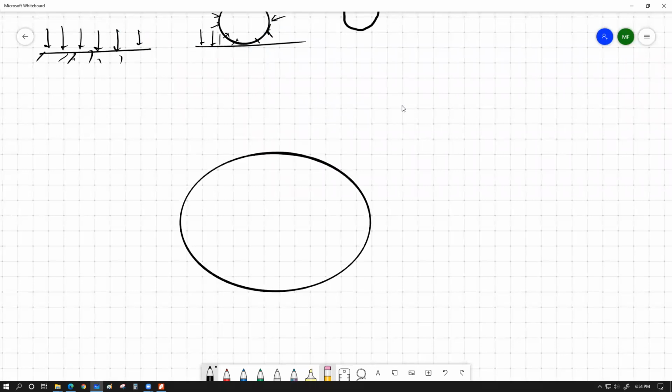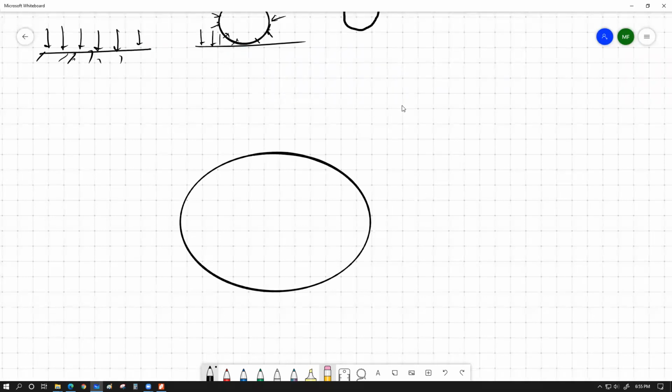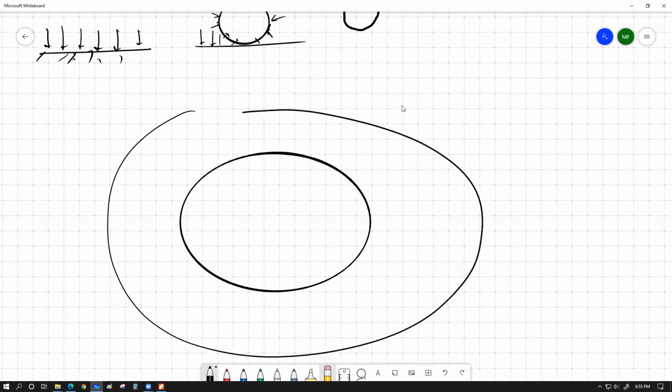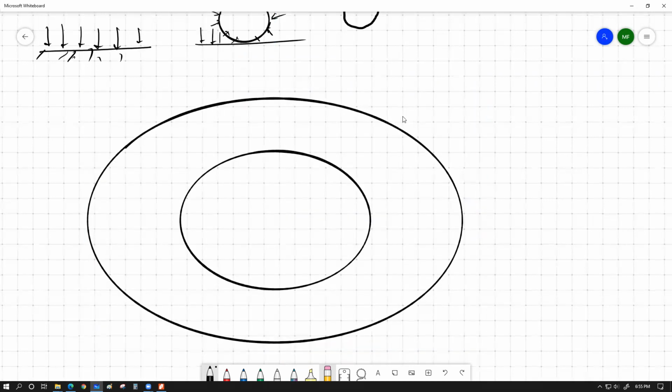Let's say this is the Earth, figure not drawn to scale. And let's say this is the atmosphere, figure not drawn to scale. Now, Earth is continuously, because of its gravitational force, attracting on objects, which means all the atmospheric molecules are also under this attractive force. And because of this attraction, they are trying to squash onto the surface from all the directions. At the lowest level of the atmosphere, close to the surface of the Earth, the pressure is highest.